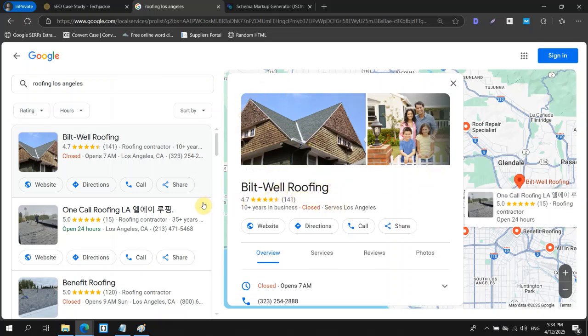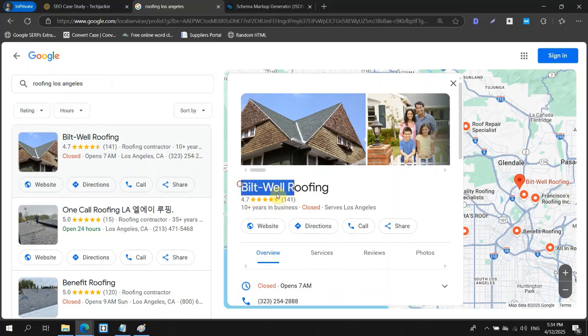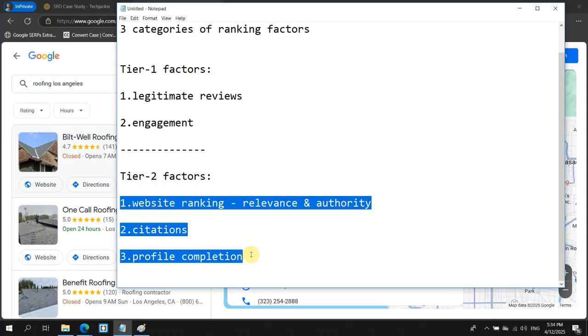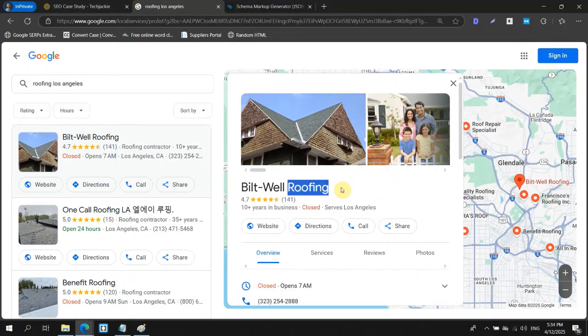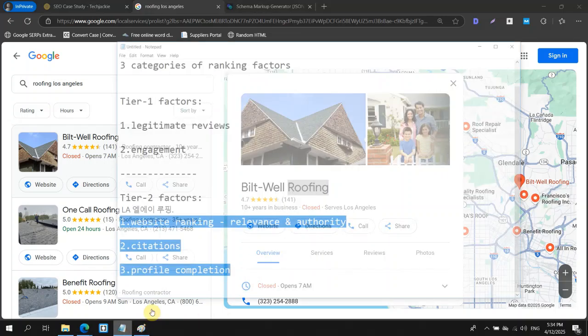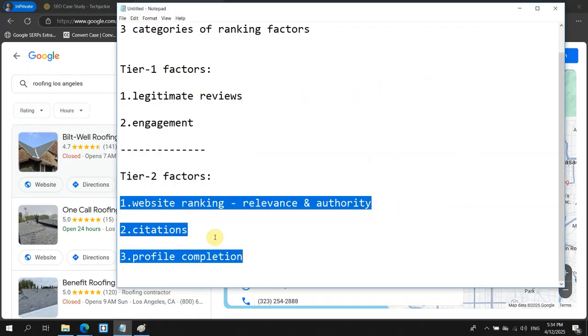Like, let's say your business name is Bidwell, but then you add the word roofing to it, then yes, you might get away with it, but over time, you might risk getting suspended, right? So you can add keyword to your Google business name if you want to, it's at your own risk. But if your business name has it, then why not, right? It's a factor. It's definitely quite an important one as well.